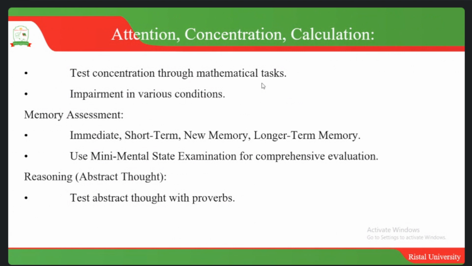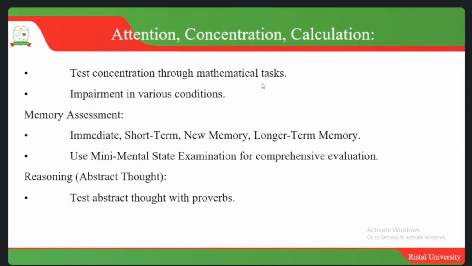When you tell him, right now, I want us to get maybe the sum of this number, he will just tell you, I don't know. Or else he will look aside. He will not be looking at you. So the attention and the concentration is disrupted. So you have to assess this in relation to maybe calculations or any mathematical task, and see how is this patient able to concentrate, and what is his attention towards what you're trying to find out from him, and is he able to calculate if you give him a question or a number in mathematics.